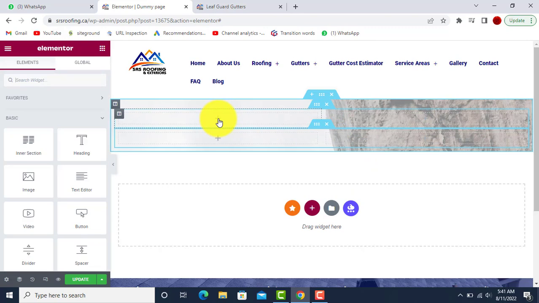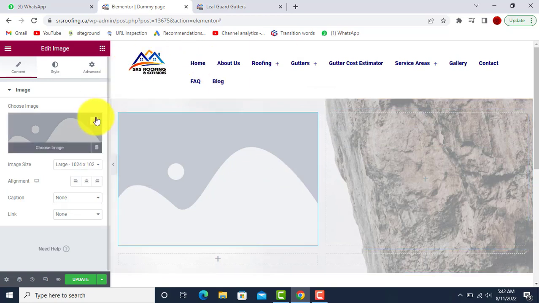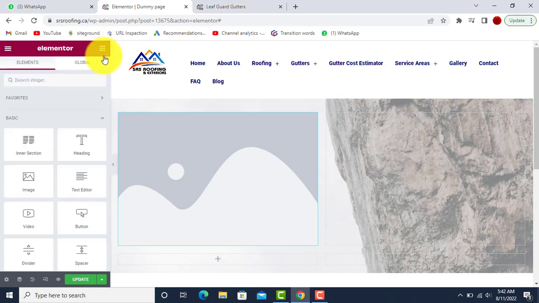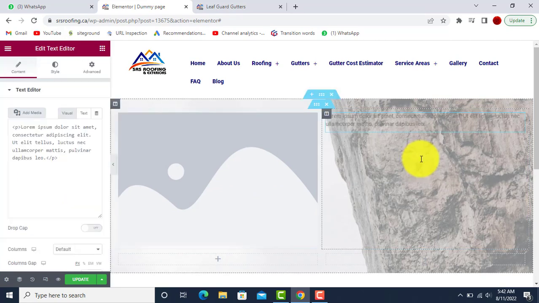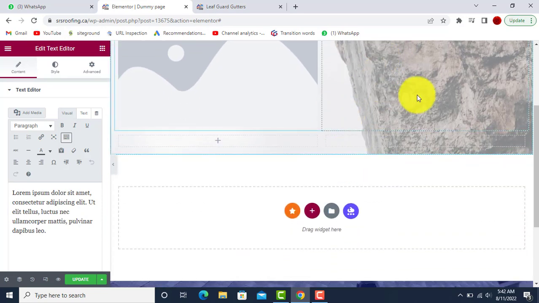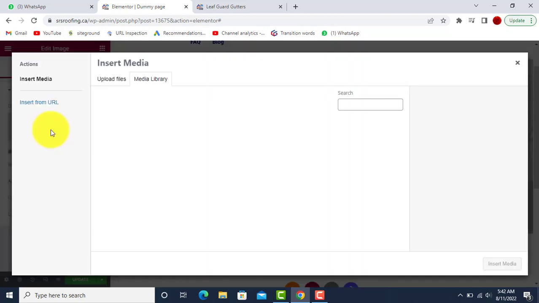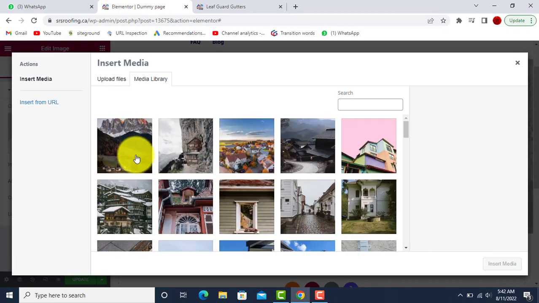Okay, on this part I want some text. This is an image. Okay. So what we will do, I will place a text editor on that side. Now this section contains the image and this section contains the text, and you can see that the image is automatically, the background and the section becomes bigger automatically, right? So we can place an image in it. For example, any dummy image like this.